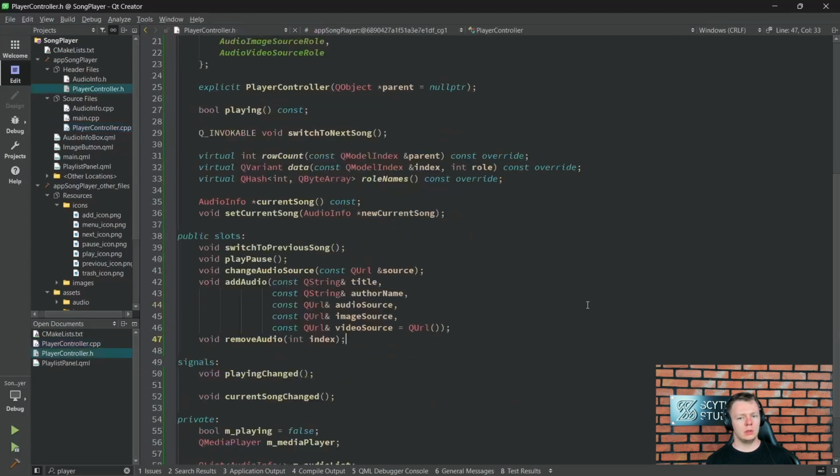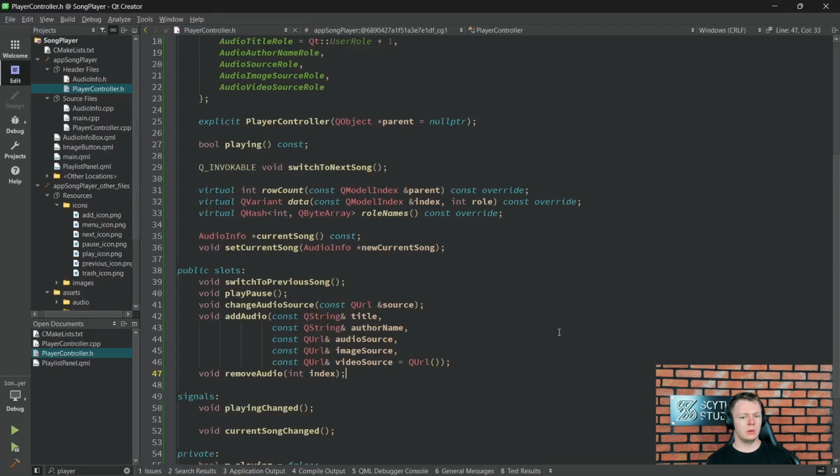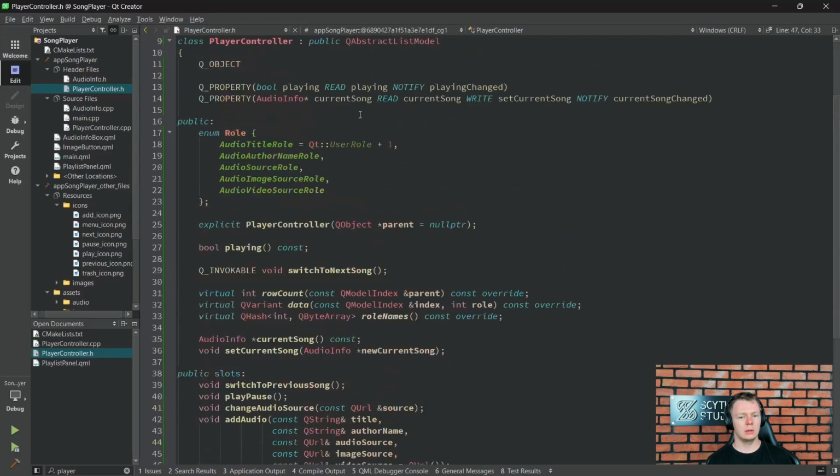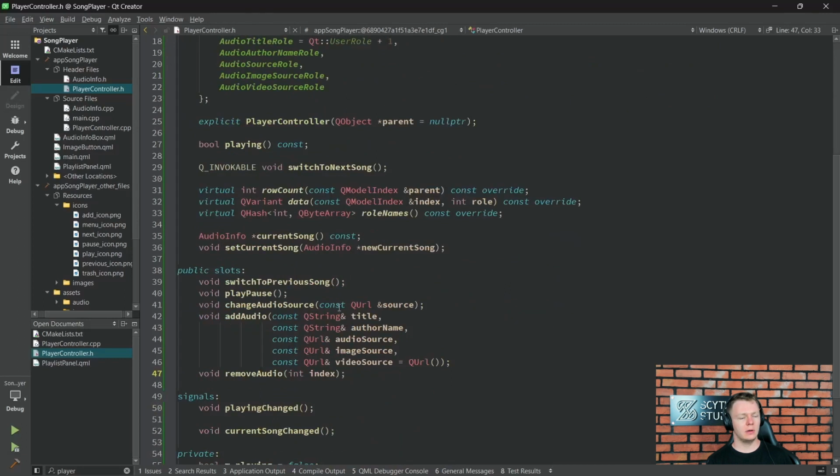Now we need to somehow change the song when it's pressed. We could just set the current song on player controller from QML, but we don't have direct access to our internal model list. So we will use song indexes for identifying them. To do so, we will need to add a function to switch to a given audio by a given index.